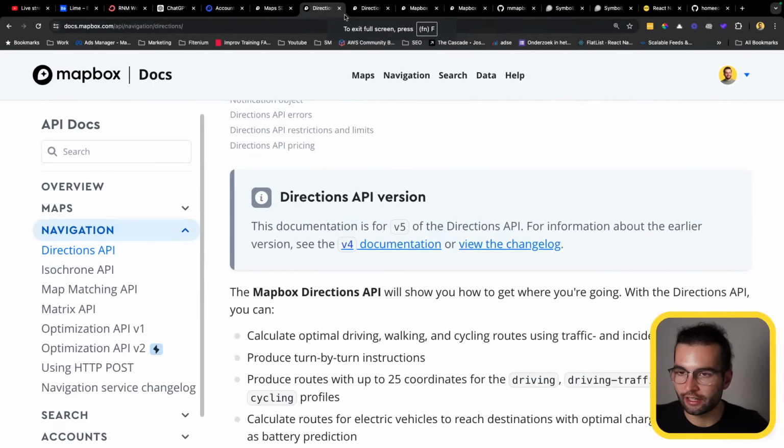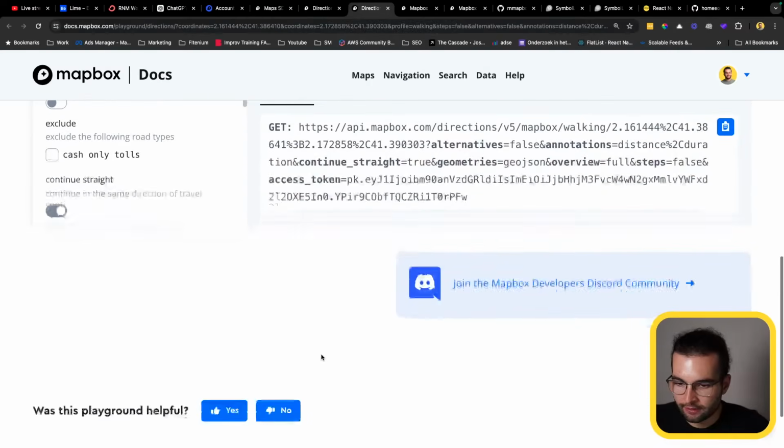Where did we have a playground? It's here.